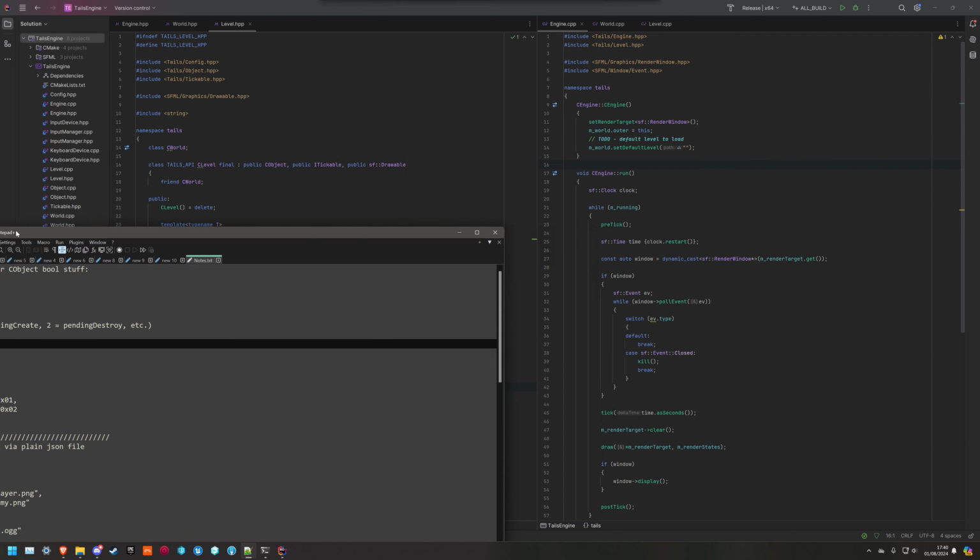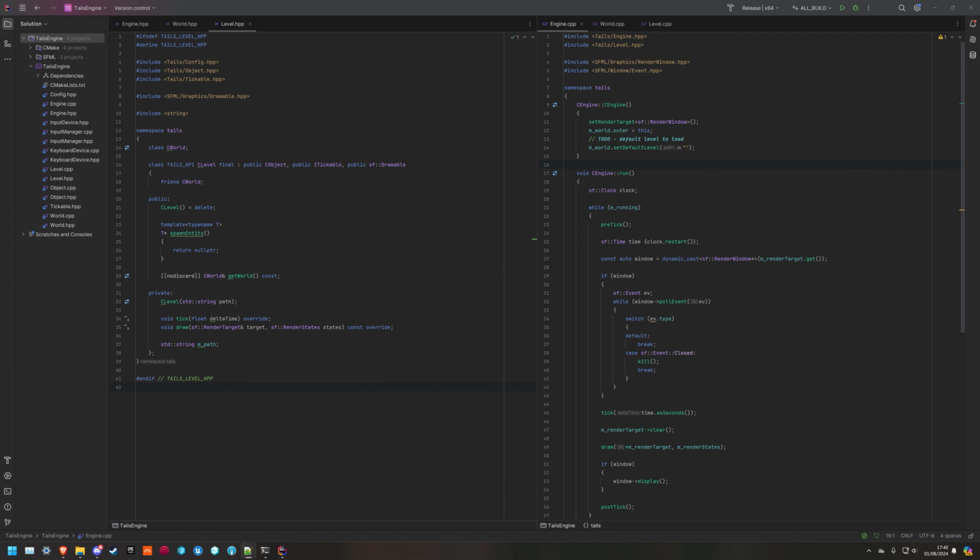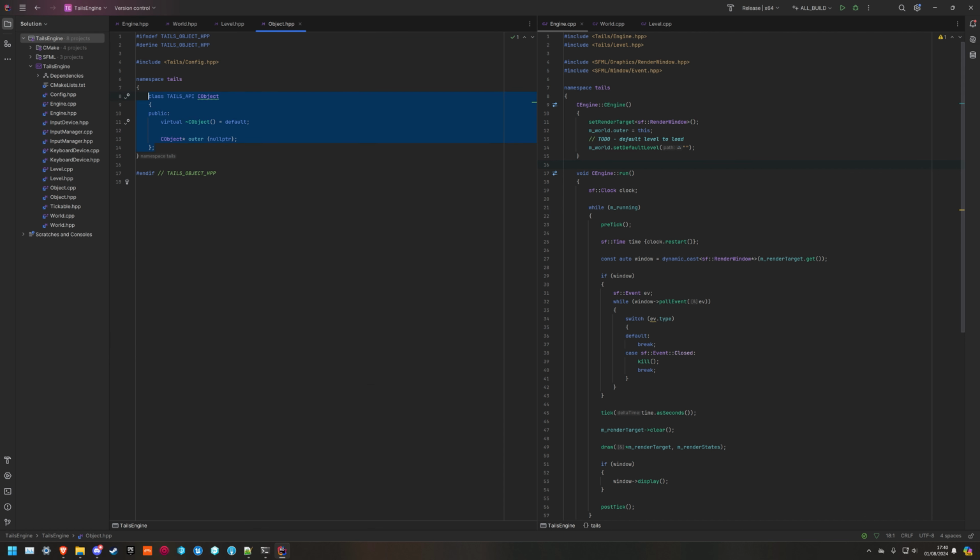Let's do bit flag stuff. So basically, in objects, we currently just have this, but I want to have, I'm thinking an unsigned int called flags, which is going to say it's uninitialized.